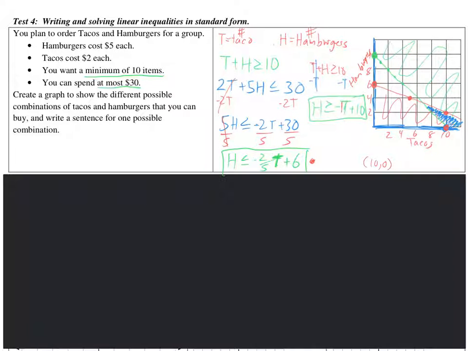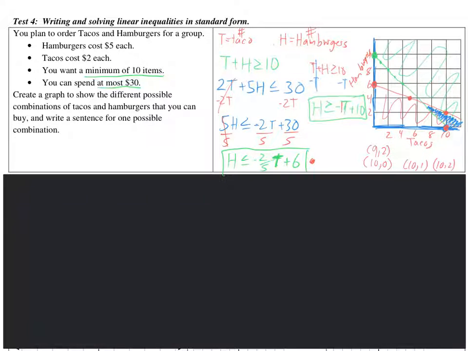How about, could I also do 10, 1? Is 10, 1 also a coordinate? What about 10, 2? Is that a coordinate? Even though it's on the edge, is that still included? Can you find some coordinates in that little shaded region? Are there a lot of them? No. But right here it's kind of hard, but could I technically find one right here? Is there one right there? What would that be? 9, 2?